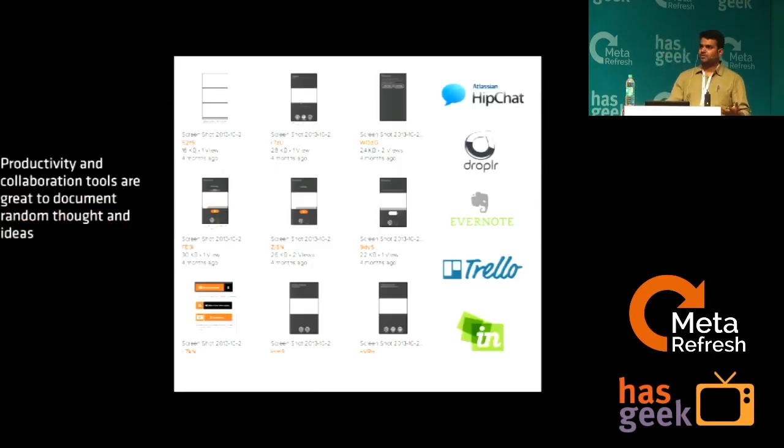We improvise. This is a case where we were building a mobile app at Cucumber Town and the entire initial design was done probably in half an hour. As I was working on Illustrator, we started taking screen captures of each screen as I was building and then posting them into HipChat to my team. I work out of Chennai from my home and the team sits in Bangalore, so we use HipChat a lot. Since they could see the rendering on HipChat preview, we started debating and discussing over it. Once a certain flow was approved, we moved it to Evernote, then voted and discussed it further and moved it into a Trello card.